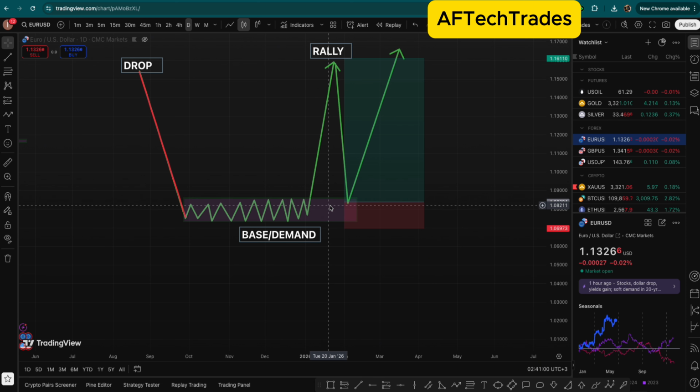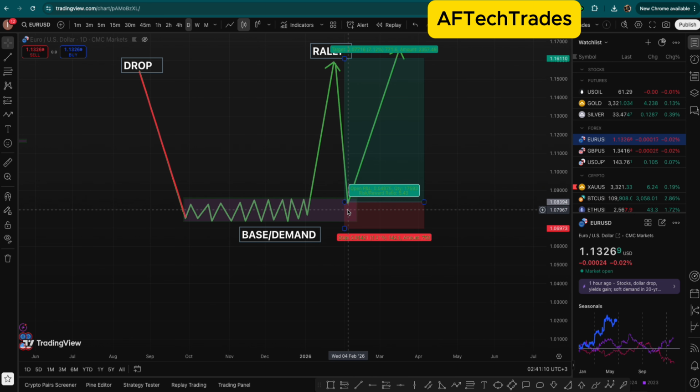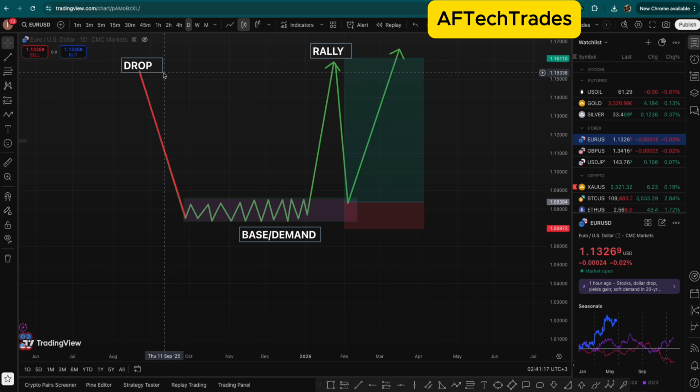So the institutions will set their buy pending orders here, because they expect the market to come back and retrace and pick up their orders. Then they target the next place where the market reacted, the previous market reaction, probably the nearest market reaction. Like I said, we'll do a video on each and every one of these so that you will understand.